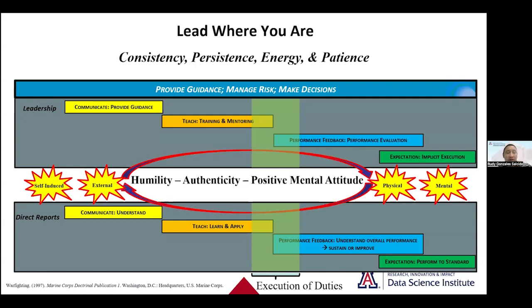So the way I look at all this is, again, at the core, it's a human endeavor. Everything we do as leaders and what we're doing within organizations. And so bringing forth humility, being authentic in yourself, and having that positive mental attitude in everything that you do within that organization will allow you to combat and mitigate the impacts of these four types of friction and solidify good, solid relationships amongst leaders, direct reports, and bringing as best we can the collaboration, the cooperation, and allowing critical thought to be a real thing.